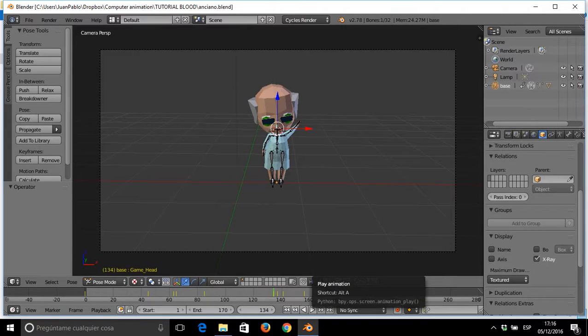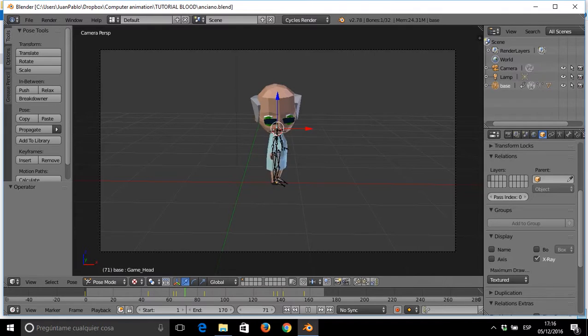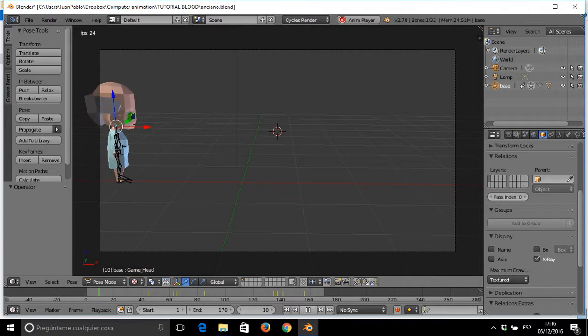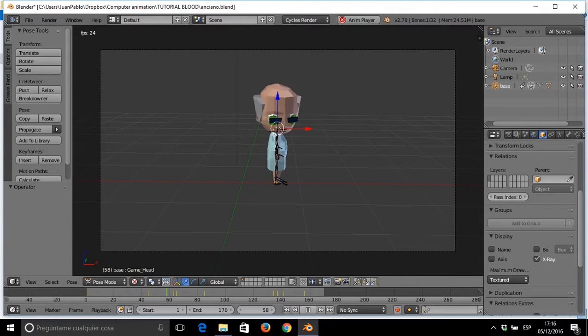We are first going to see this little scene that we already have to show you what is going to happen with this little story. We have here this old man, and we're going to see how he is going to get shot in the head, like in this part, and then he is going to fall.